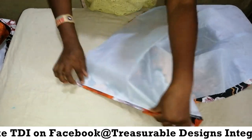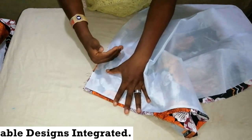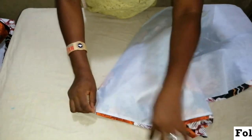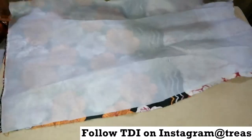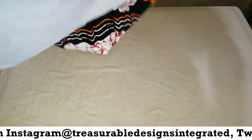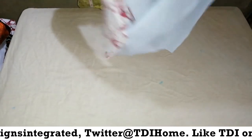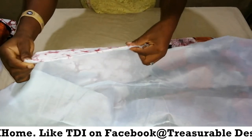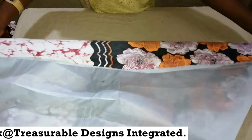I'm through with that. By the time you turn the hem side and you top stitch, it automatically pushes the lining inside. When it pushes it up, it automatically gives you an edge like this. So the next thing to do is to still turn the fabric right side facing right side and put all my seams inward, placing all my seams inward. So I just take the two edges this way, the lining and the fabric. I'll sew it down to the hem side with 1/4 inch.